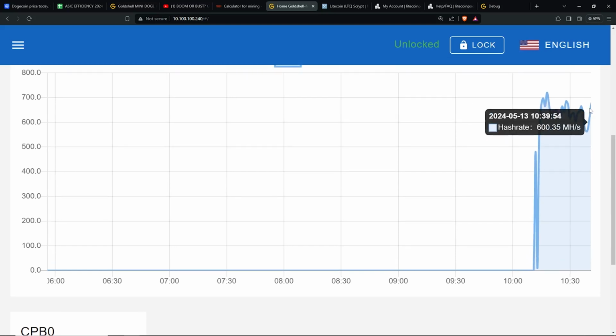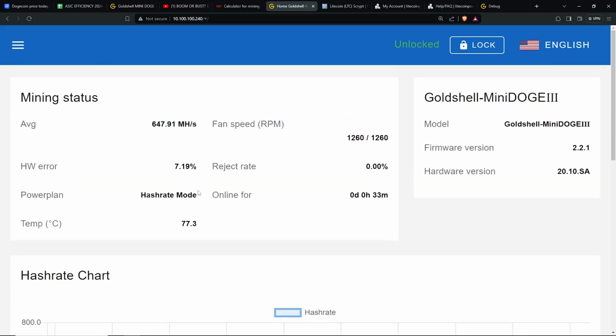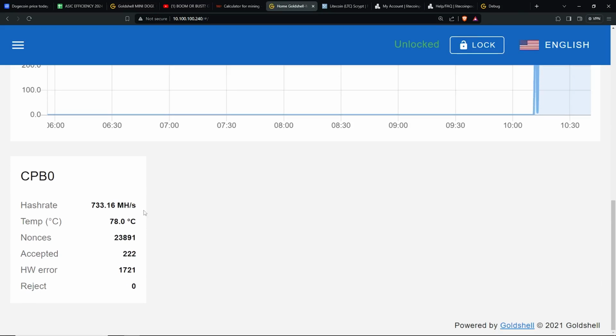See, it looks like the hash rate has jumped back up. This is average here. So we're gonna let this go for a little bit. I will be right back.